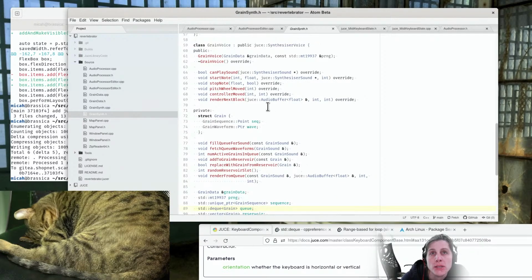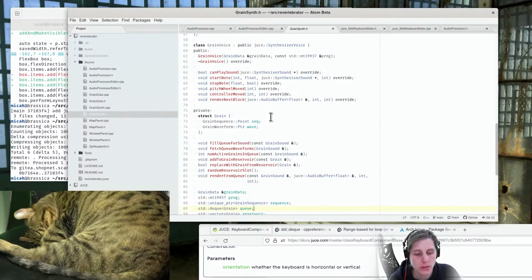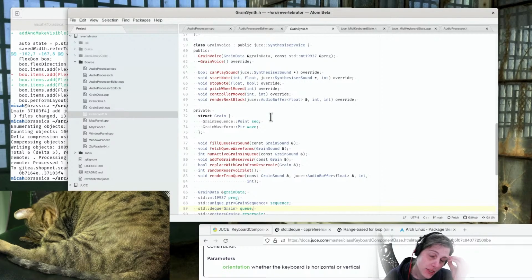So maybe each voice has something I can call into that will internally take some lock, and actually I need to double check where I'm at with what locking is actually my responsibility and what's done by the JUCE synthesizer base class.